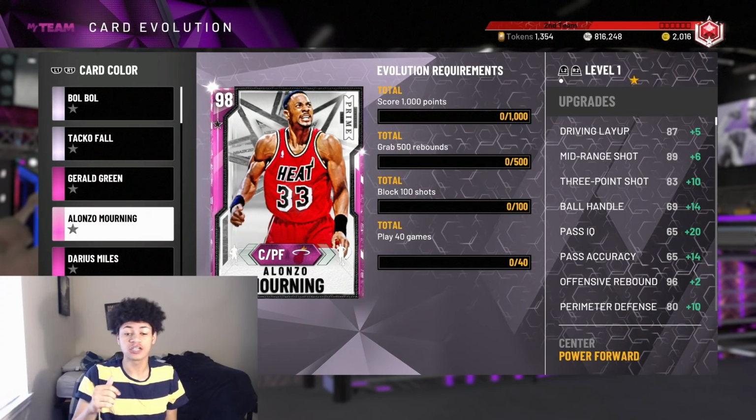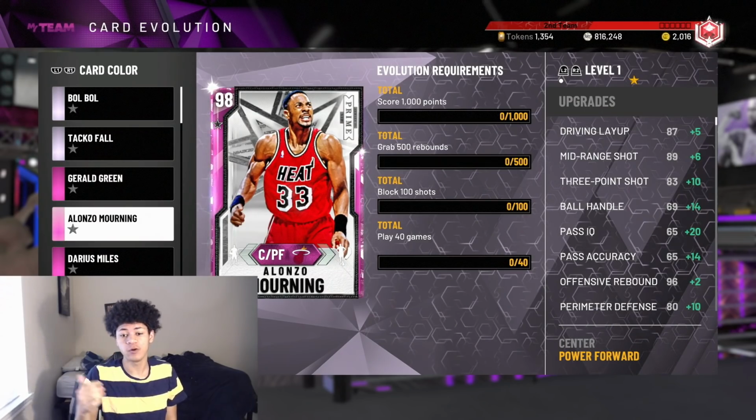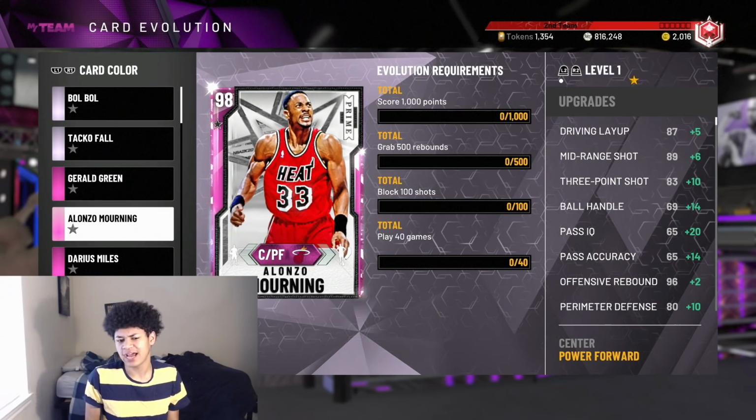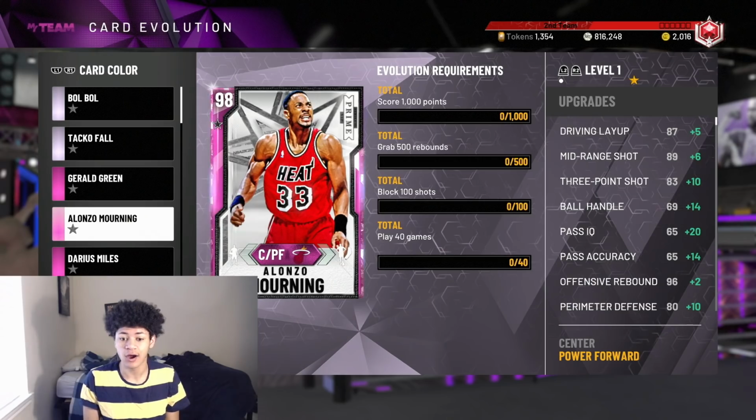Moving along right here to the center position, the best center that I feel is worth the grind is Alonzo Mourning. This Alonzo Mourning right here first starts off as a Pink Diamond, and he's a one star, boom, turned into a Galaxy Opal off his Pink Diamond form once he's fully evolved. And I'm not gonna lie, guys, when it comes to this card, the evolution requirements are pretty tough, and it will take you a good amount of time.